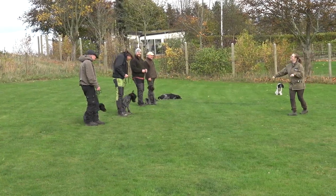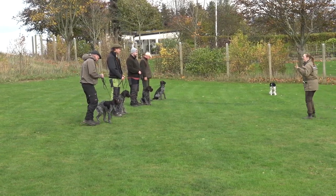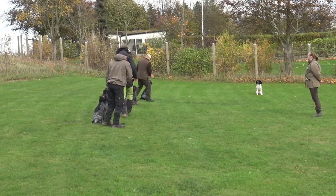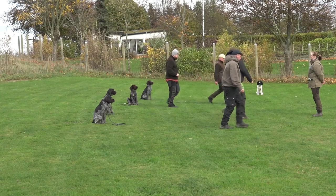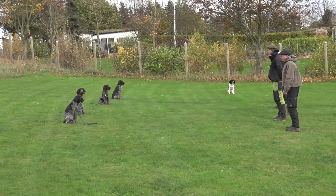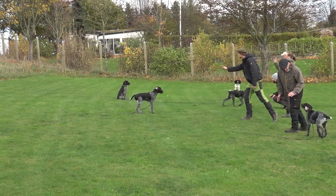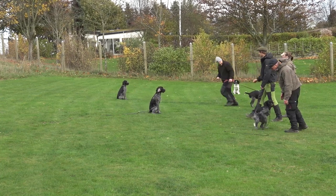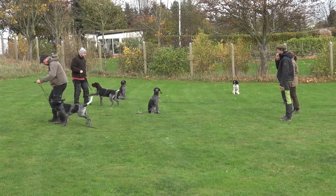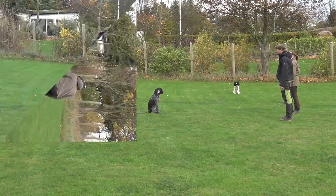Now we shall train to call them in two by two instead of all four at the same time, because it's very common in a group that they listen to the other owners, and that's wrong. They should only listen to their own owner. So now we will have the calling in two of the dogs, and the other two will stay put, hopefully. You can see the difference, because number three would like to follow in when the other two call. Five and six calling, and number three follows after, and that's wrong. You should stay there, and the owner says, stop.